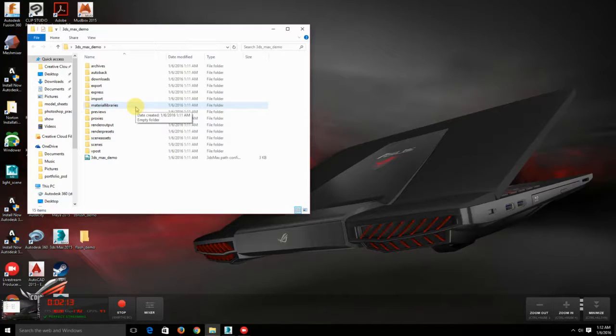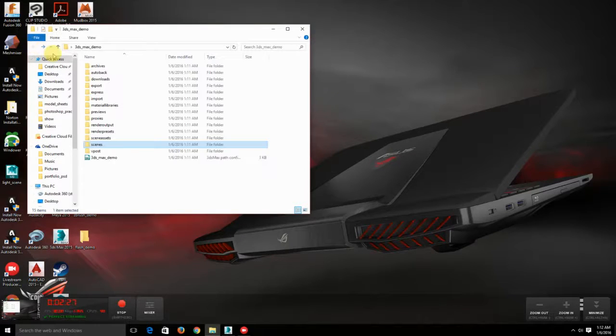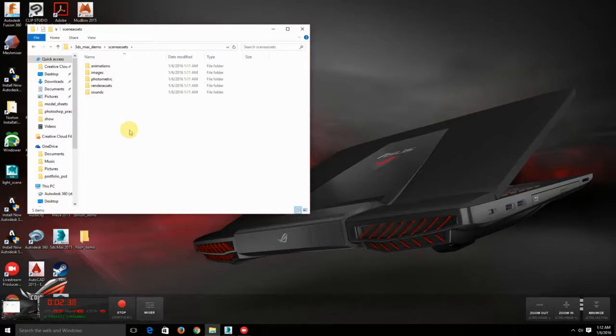Now, let's talk about some of these folders so you know their purpose and what they do. The scenes folder is basically where you're going to be saving your 3ds Max files by default. So if you ever need to find a 3ds Max file, you put it here. Now, scene assets is also an important area. This is basically where you're going to be saving important elements like images, which is where your textures are going to be saved. So important thing to remember here. And also, for those who are going to be doing anything with music or lip syncing, the sound is usually put by default in the sound area over here. So, not too difficult to remember.